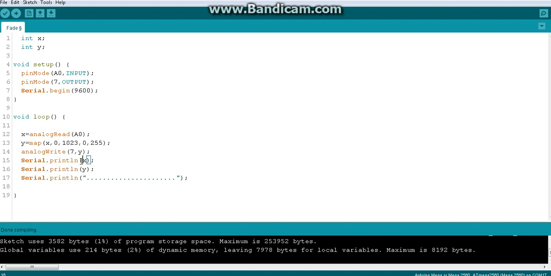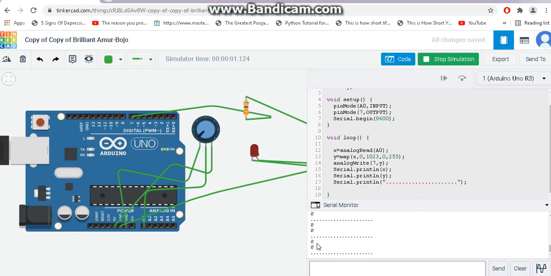So x is what? This input value, y is the output value. That means the new mapped value we are going to give. So you know those things. Now it's 0 in both cases, because if the initial x value is 0, this input is always 0. Now x value is 0 in this range, and in this 255 range also it is 0. We know that, right? It's totally cool. So that's why both are 0.